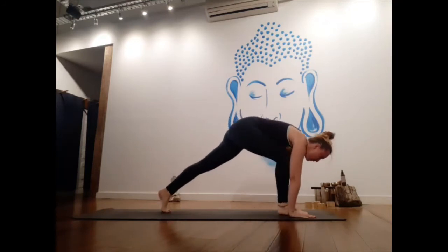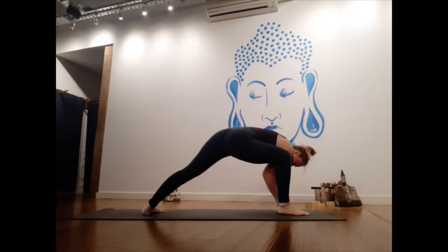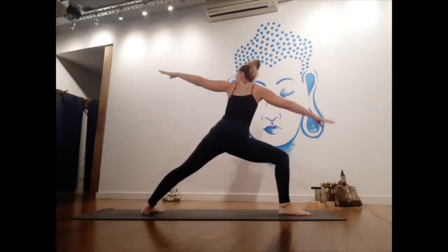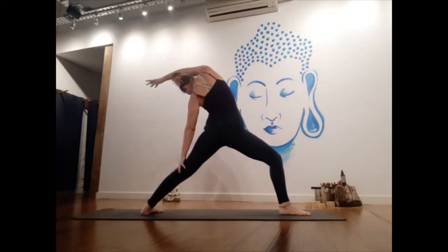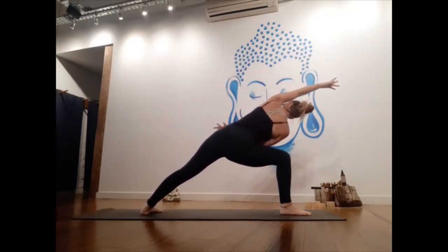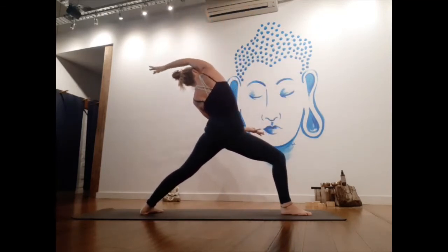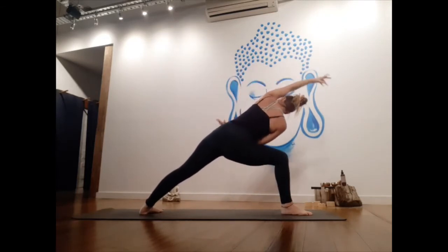Side angle pose as we drop the left heel to the center of the mat, right hand on the inside of the right foot or on a block or on your elbow, wherever you like. Again, warrior two on an inhale, exhale to reverse. So finding your flow, your rhythm, your movement in these shapes. You might continue to use your hands, you might not. You might do this seaweed, flowy feeling like I'm doing with my arms and really trying to use the core through the lower belly.